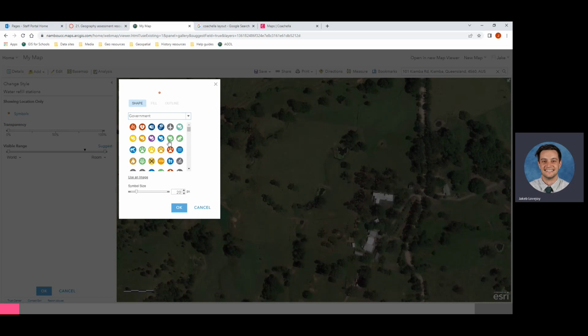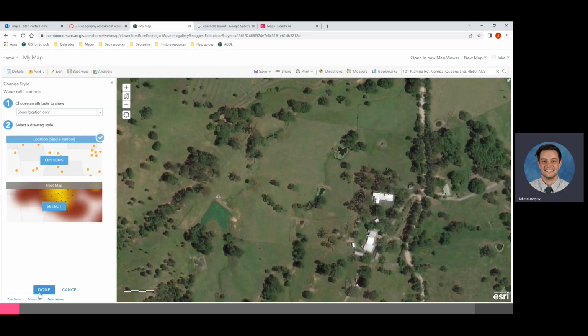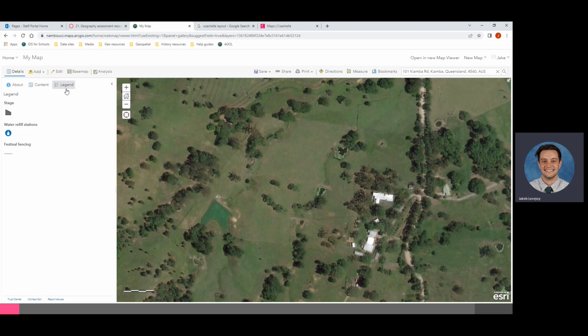So you can see that there's some really good ones here. Something like this might be really good for something like a first aid tent, for instance. If I scroll down, I think it's about halfway down, we see a nice water droplet here. So I'm going to grab that. And whilst I'm at it, I might make it a bit clearer by making it bigger. Hit OK, hit OK, hit done to lock it in. Check it in the legend if you want. We can see that change has been made.